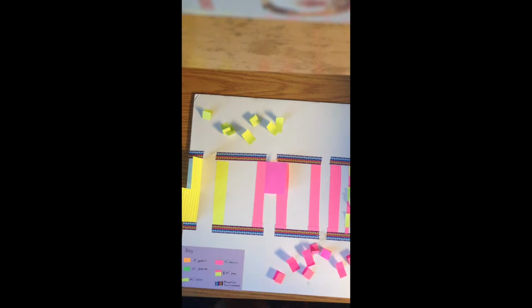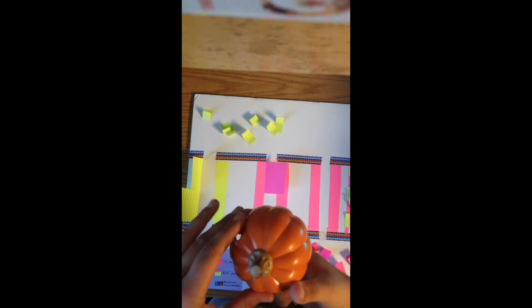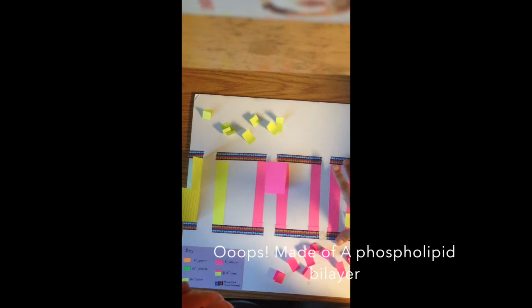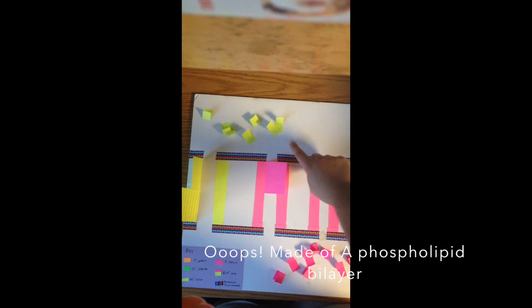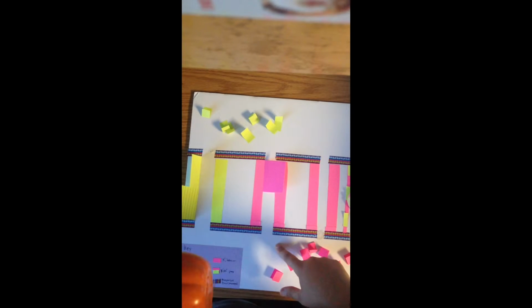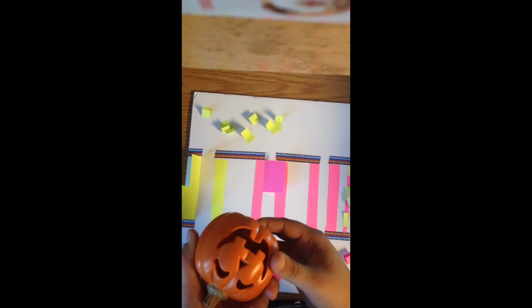So this is the brain at resting potential. This is what the cell, particularly the membrane, looks like at resting potential. Now the membrane is what makes up the outside of the cell. So it would be like the pumpkin's skin here. That's what these colors represent. This is the cell membrane, which is made of phospholipid bilayers. And this is the extracellular side of the cell, so this would be outside the pumpkin. And this is the intracellular side, so this would be inside the pumpkin towards the nucleus, so towards the light here.